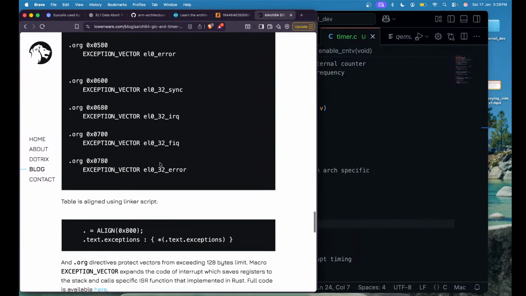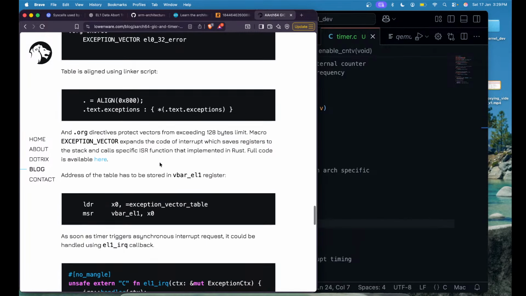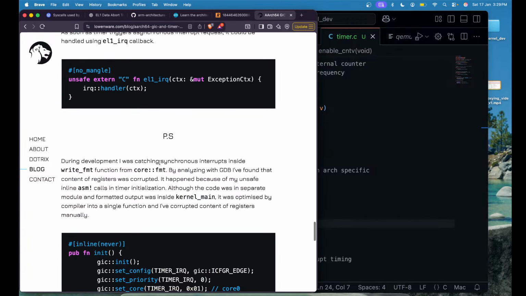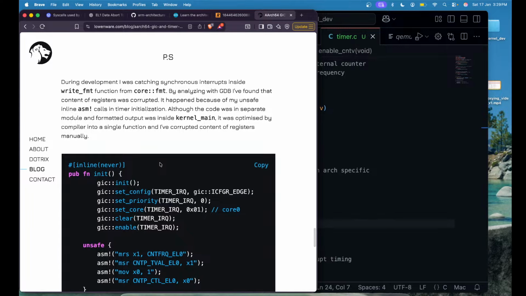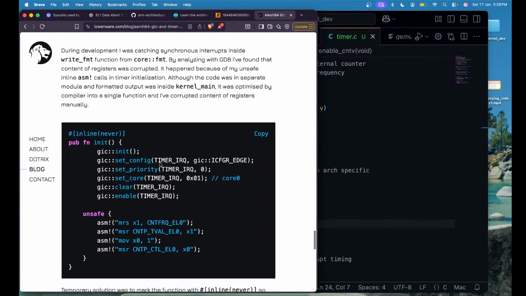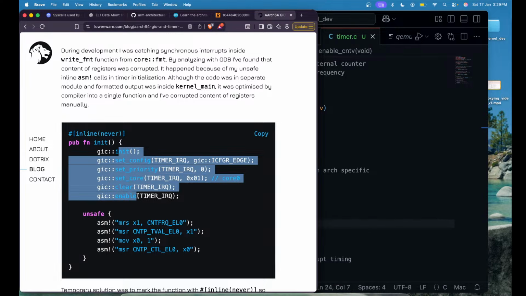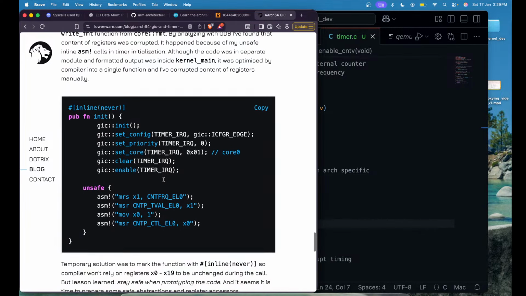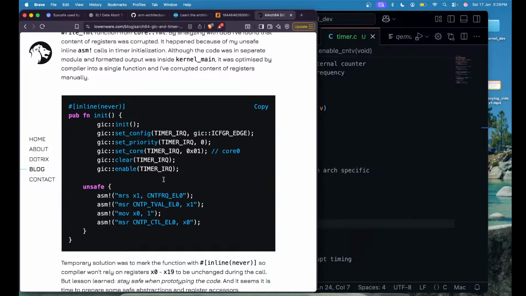Okay, we have defined all those stuff. Inside kmain, he has GIC init. First of all, he has initialized the GIC, and he has also set the core to 1 and cleared timer IRQ and enabled timer IRQ.